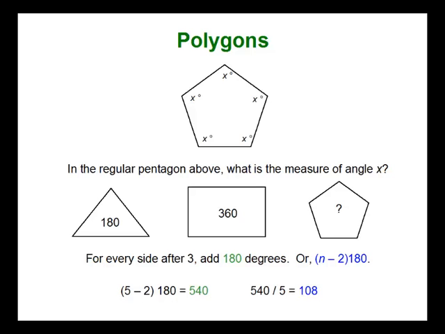And one rule about polygons is based on how many sides they have. That determines how big the sum of the interior angles is. So 180 is the sum in a triangle, 360 is the sum in any 4-sided polygon. And the rule for higher numbers of sides is this formula: n minus 2 times 180 is your total there.